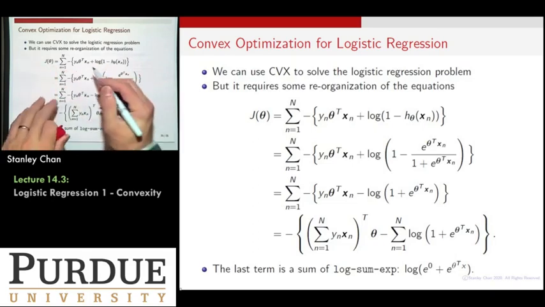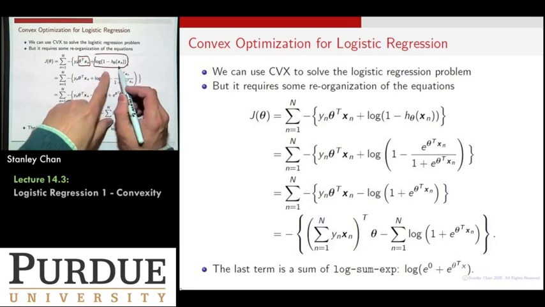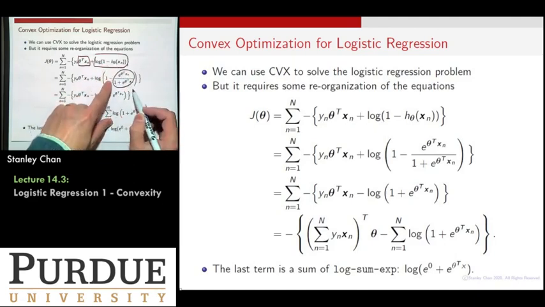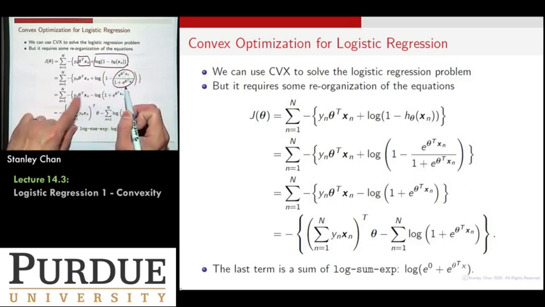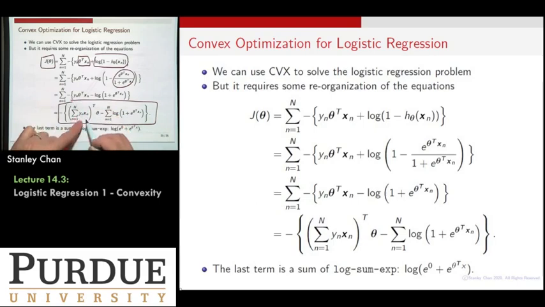How do we turn our logistic regression into this form? You just move the terms around. So you move the terms around—this is your logistic regression in the log-odds form, so you have a linear term and then you have this log of one minus h term. You plug in your sigmoid function as this e to the power something something. You put it in, then you evaluate this log function by doing some simplifications to this term. Then you can show that this loss function J can be written as this minus of some number transpose your parameter, minus the sum of the log of one plus e to the power something.